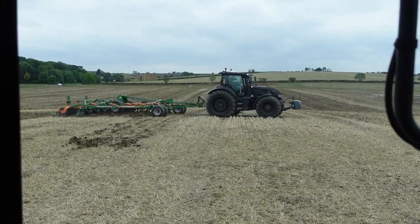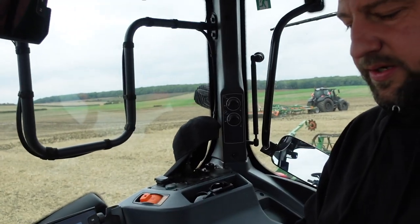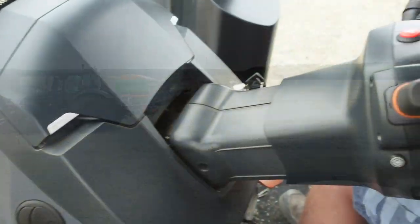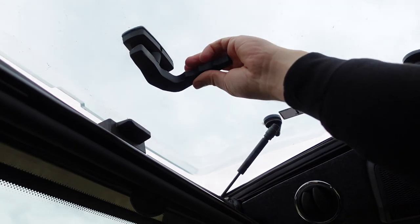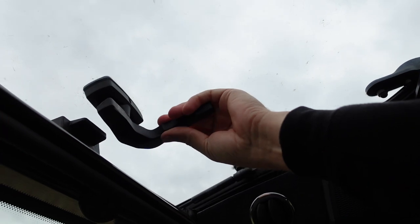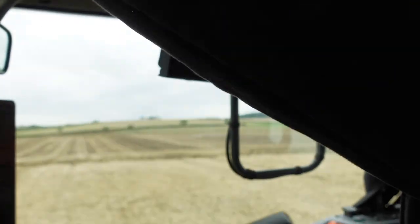It's gone through that sprayer wheel and pulled it right up. Just staying here all day — this is really quite comfortable actually. It's not cold, it's not windy in here. Look how windy it is outside! I like looking behind me but it's a long way around to look. The sunroof goes the right way — it lets some fresh air in. Other manufacturers' sunroofs open the other way, which just lets the dust in from the back, but this one can let in bumblebees, wasps, hornets and spiders.